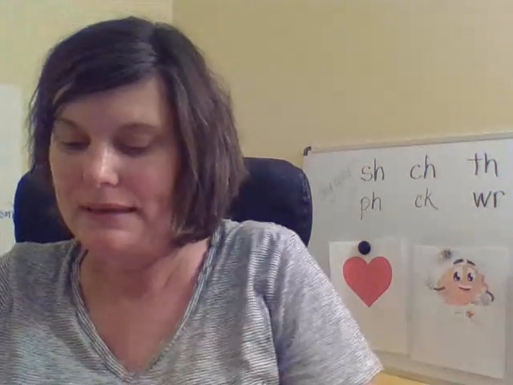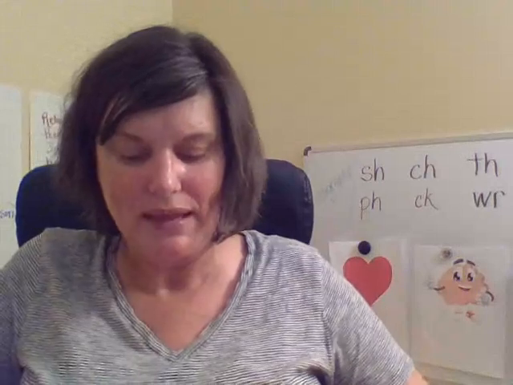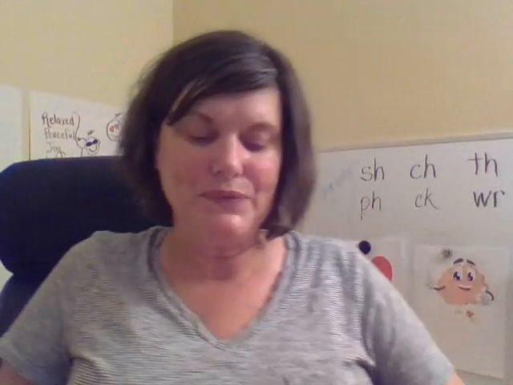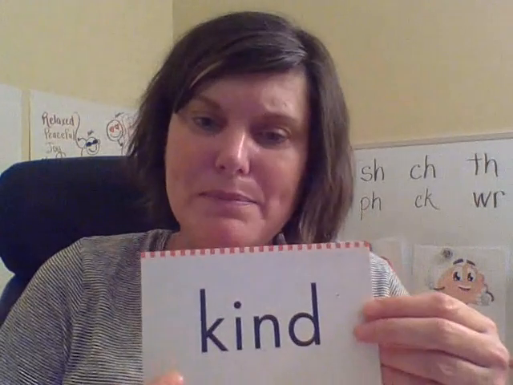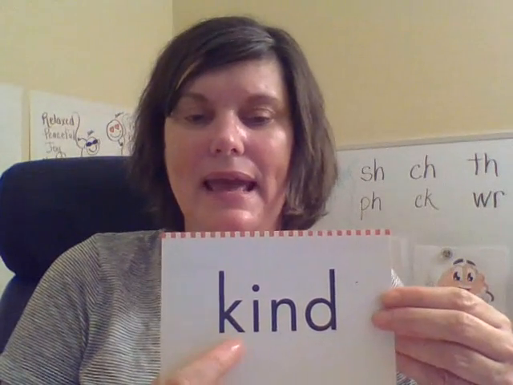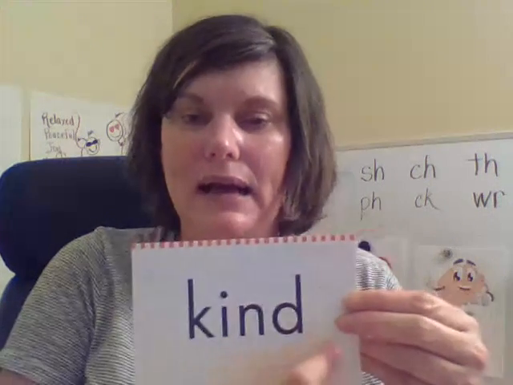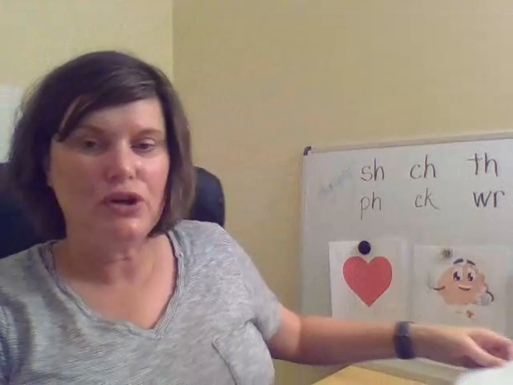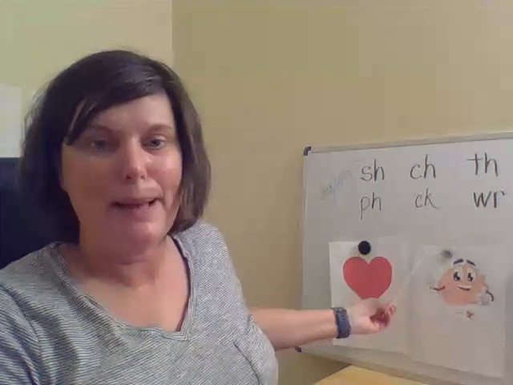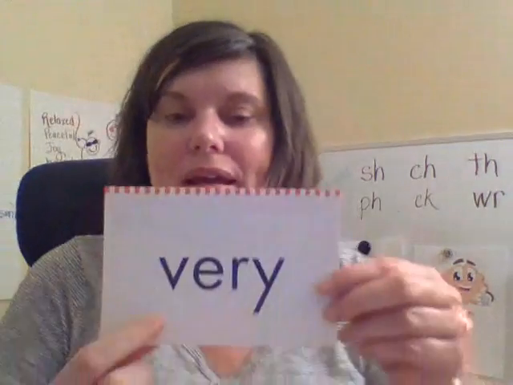Okay. Now let's learn some of our sight words. I have 3 new ones. So for these, we will read, spell, read. Okay. The first one, kind. Always be kind. K-I-N-D, kind. This is one of the most important things. It has to go along with our heart power, happy, healthy hearts.